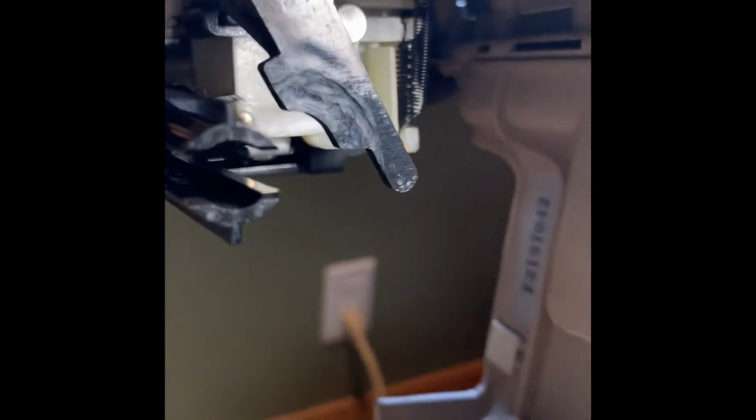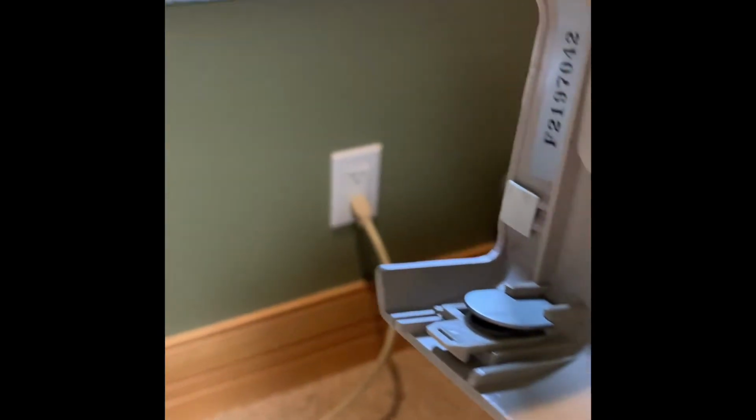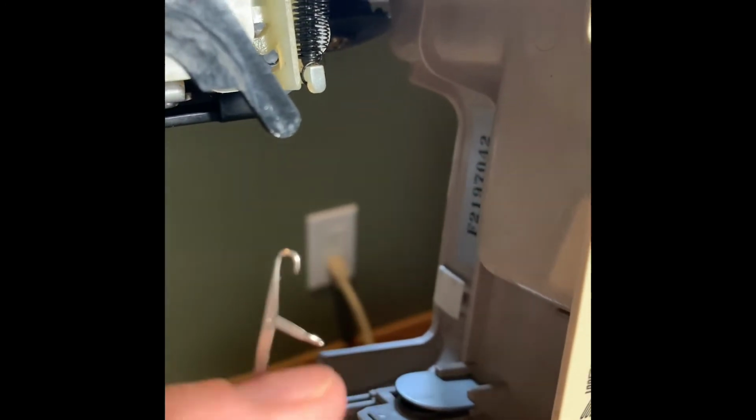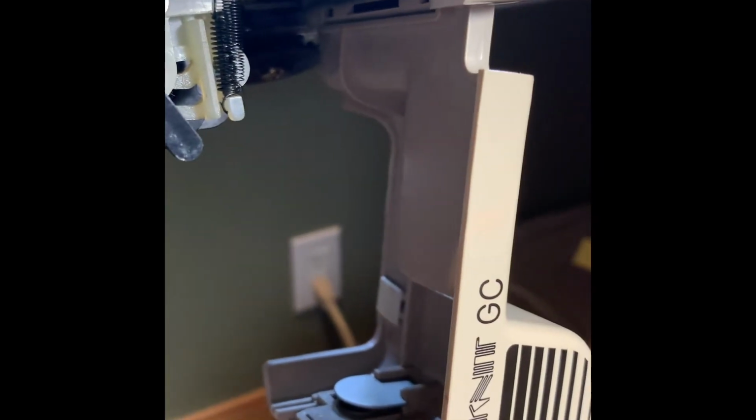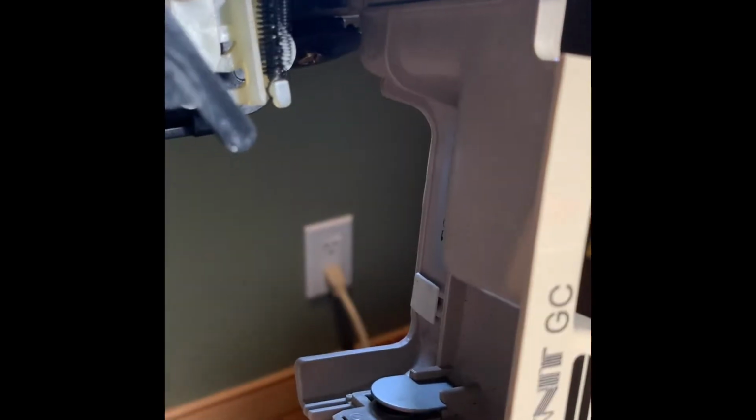If you're going to be doing a lot of work with the garter carriage, or you haven't used it, you might want to put just a little bit of oil on that latch there. Make sure that it's closing and opening all the way and not sprung. It just doesn't seem bent or anything.